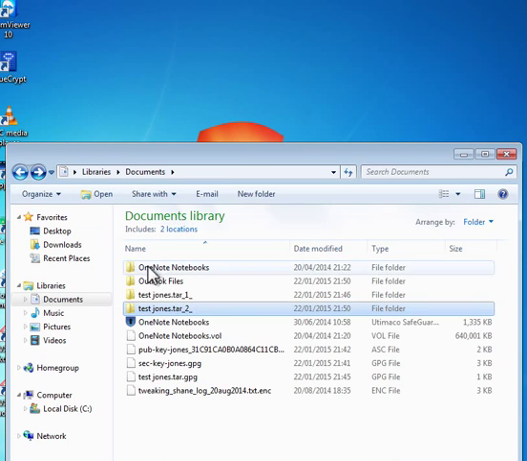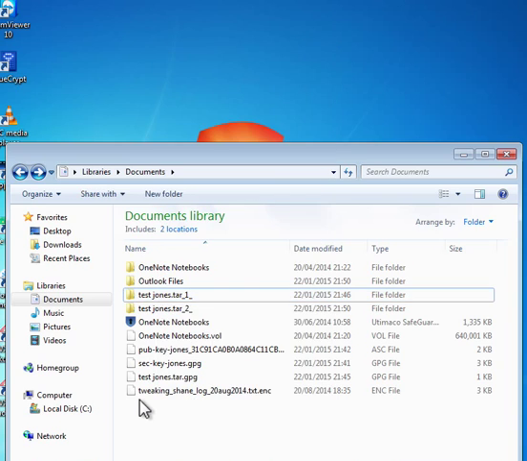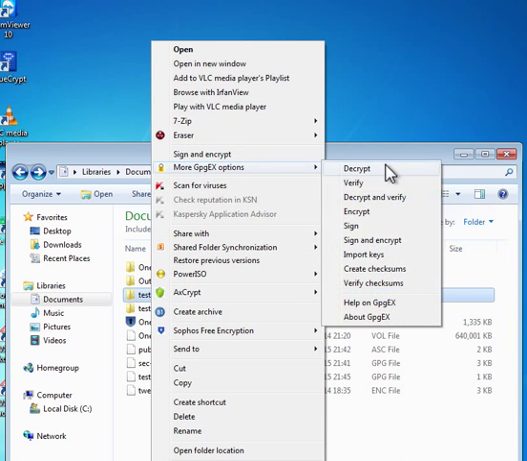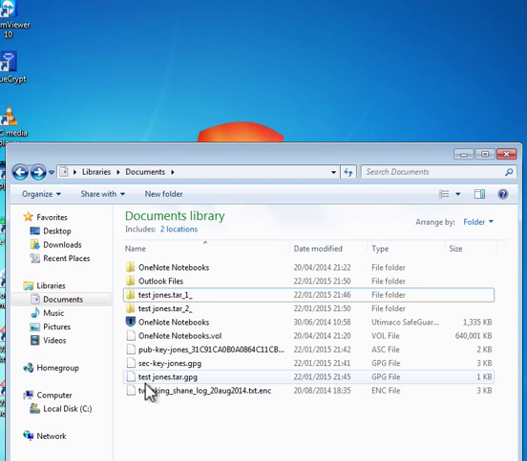So yeah, once you've got it installed, you can just start decrypting and encrypting files by just right clicking on them and save them as backups. The heavier the files, say 100 megabytes, the more time it'll take to encrypt. So bear that in mind. But for emails, it's very good.